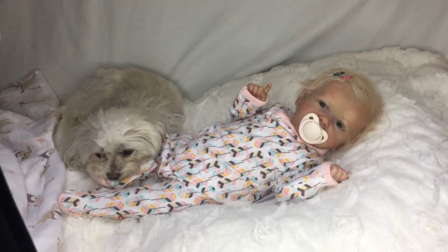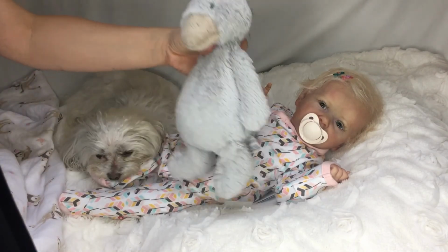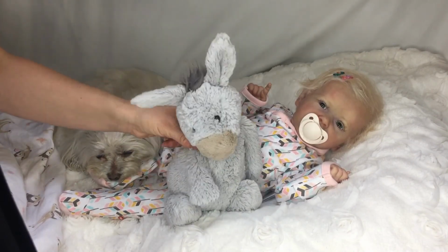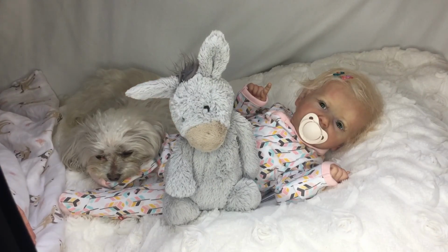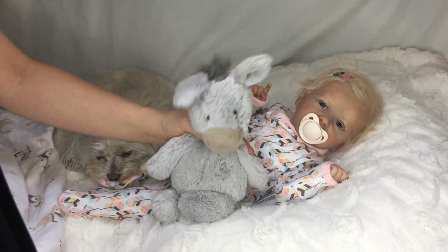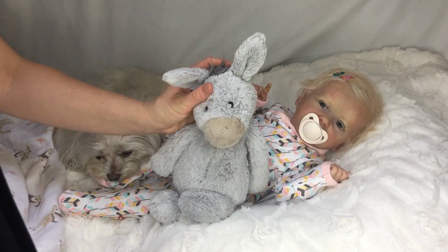everybody who guessed that this is a little Jellycat, you guys were right. I just can't believe this. I'm going to tell you this story. I know a lot of ladies here in the community have been collecting these little guys, and as much as I love them, I thought, okay, so many people have them, and I don't really use a lot of toys, so I thought maybe I'll just skip little Jellycats.